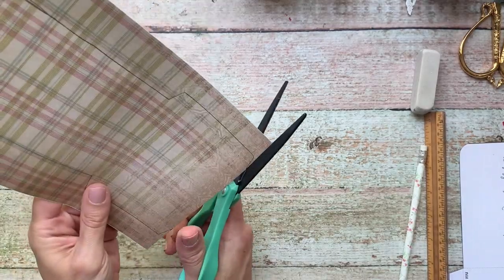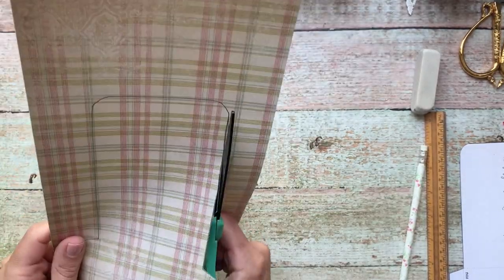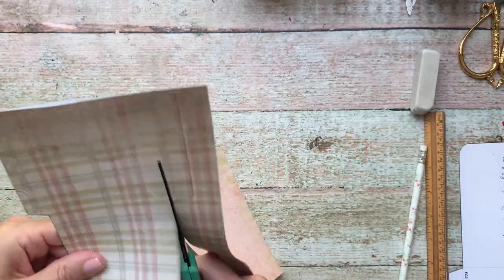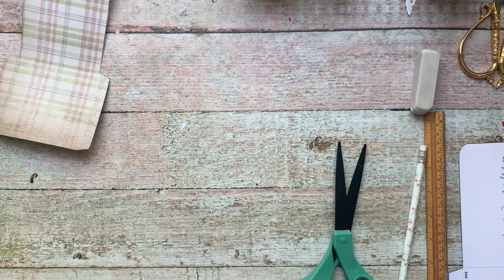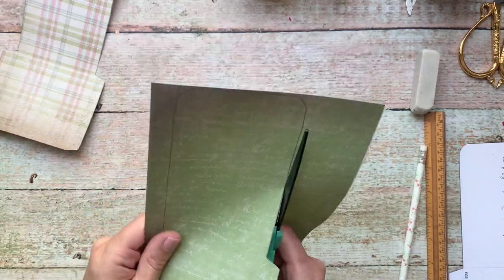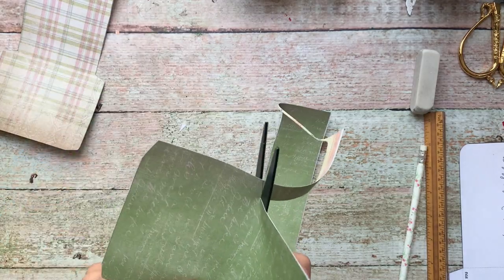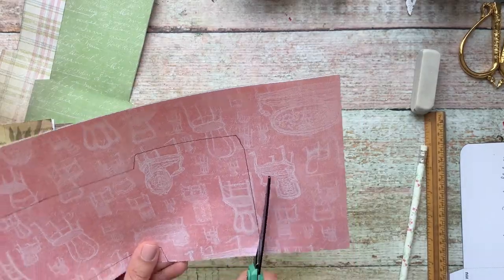I'm all set and ready to start cutting out my templates. And so I am just using a regular pair of scissors and I'm just going around the perimeter of my traced template and I'm just cutting it out very loosely. There will be some pencil marks like there always are. It's just inevitable when you're using a template like this. So I just go through as I'm assembling them with my eraser and it comes off very easily and you never even know that there was a trace shape on the paper itself.